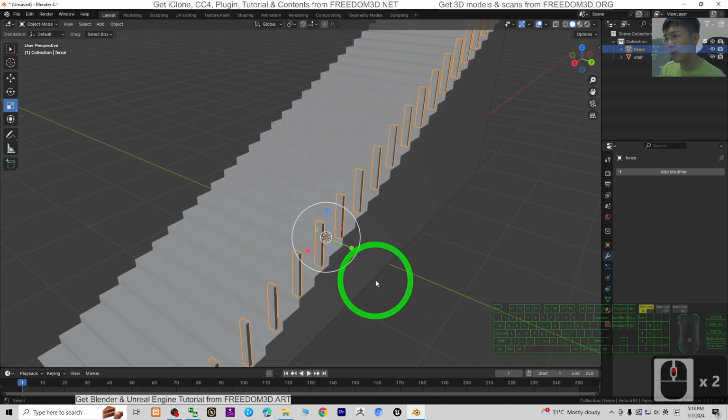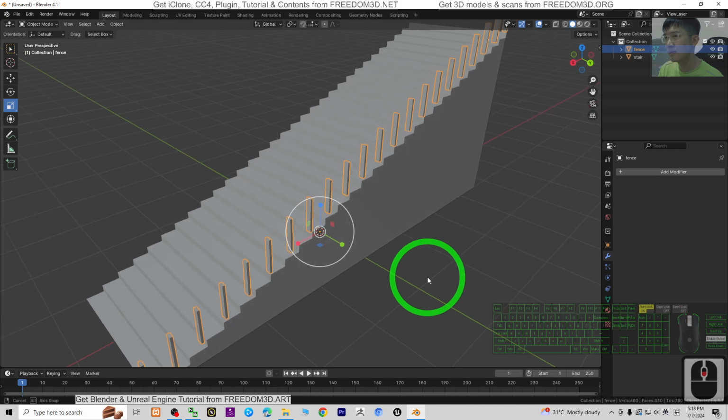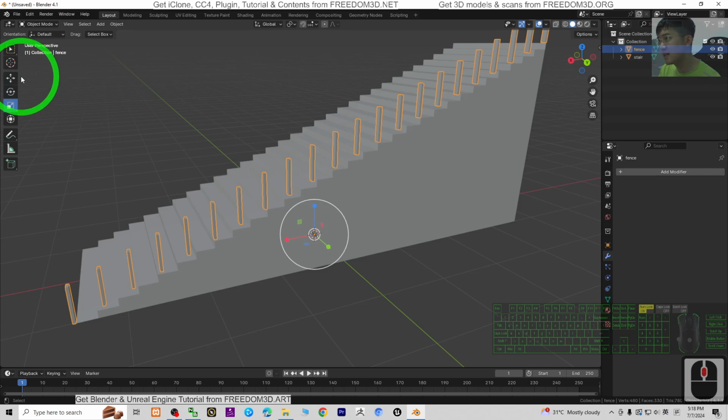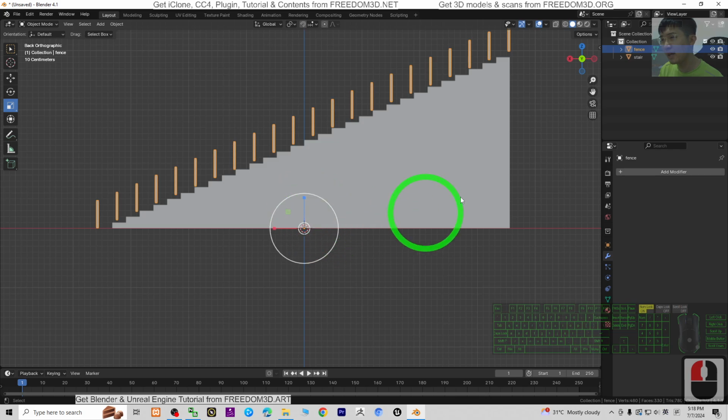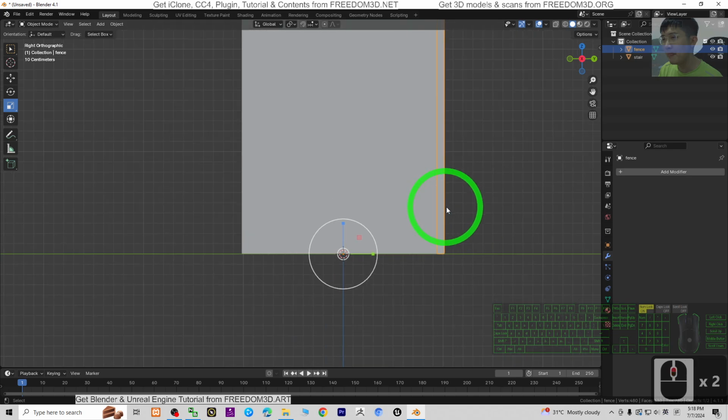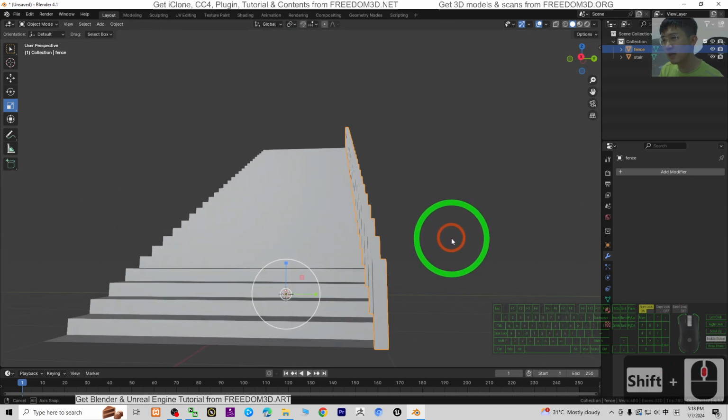Then next, you may just click Y to just look at the pivot point. Where is it? Where's the pivot point? You can move it to make sure it is at the center.